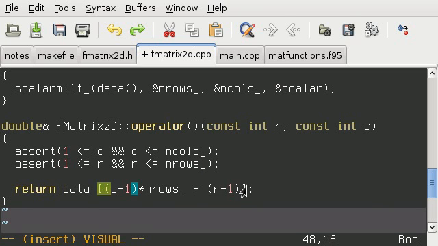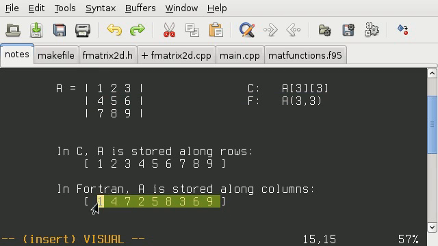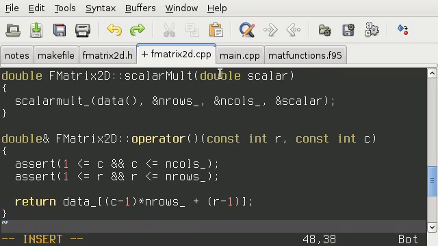Okay. And remember, this is just a one-dimensional array representing a two-dimensional object. So this is kind of the tricky part, and you're going to have to change this if you want to index by 0 instead of 1. But basically, all this does is it does the math that's required to get from this two-dimensional matrix to this one-dimensional Fortran array stored in column major order. So it's a function that takes in the row number and the column number and returns which element it is in this one-dimensional array. Okay, so once that's set up, we don't need to worry about it anymore.